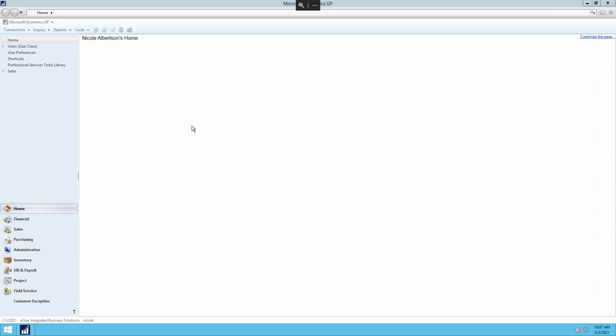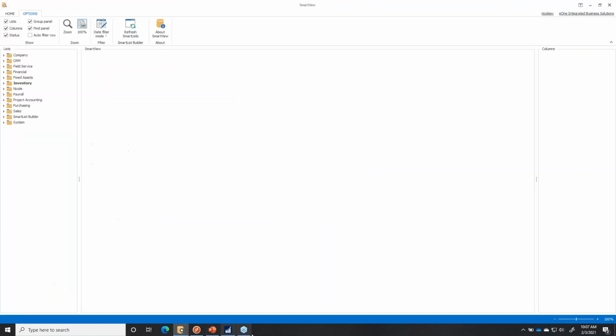So to solve that, I created a list for our accountant, and I'm on our terminal server, but I want to show you exactly how our accountant does this. She actually uses SmartView External, which we talked about last week. If you weren't with us, SmartView is E1's replacement for SmartList. A lot more features and stuff that we looked at last week. I'm in the external version, so logged in as a SmartView user, not my GP user. You can see I just flipped from the terminal server back to my desktop.